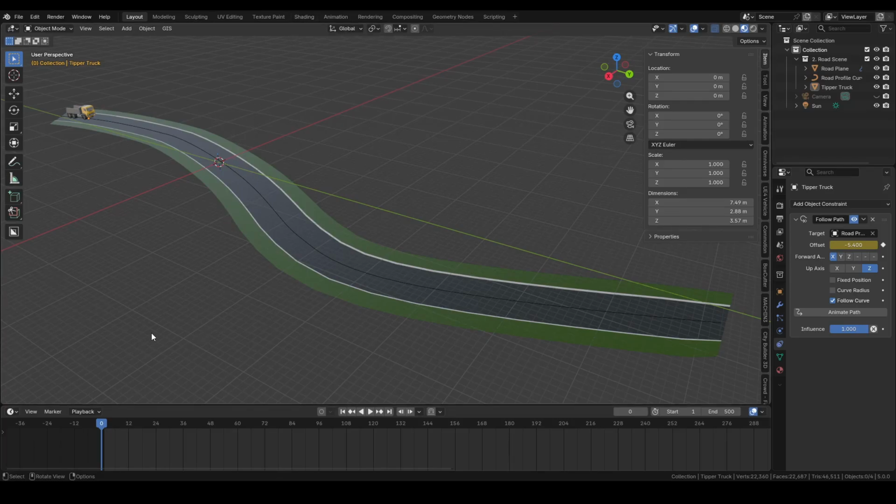Today we've got a tutorial on how to animate an object along a curve or a path. Similar to what you're seeing on the screen now, where we've got a truck following the road alignment. You can reverse backwards and you can drive forward and out. And we can keyframe these points in the scene to bring it to life. So let's jump into it.